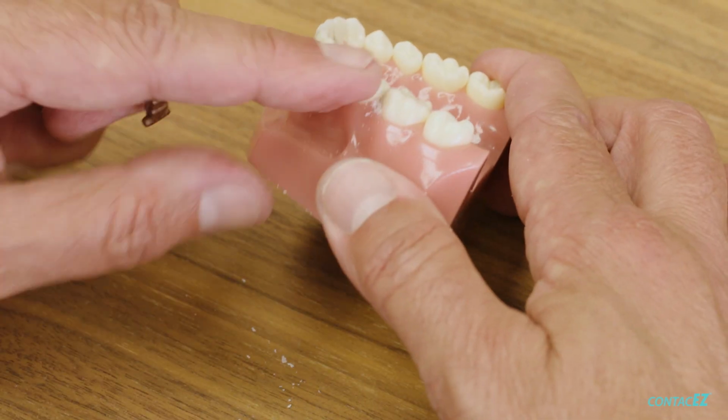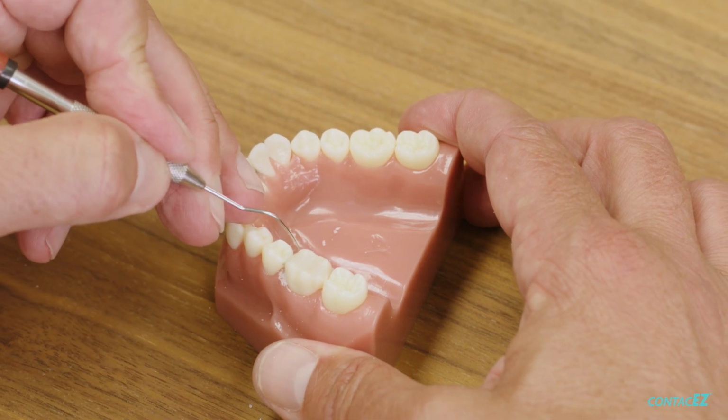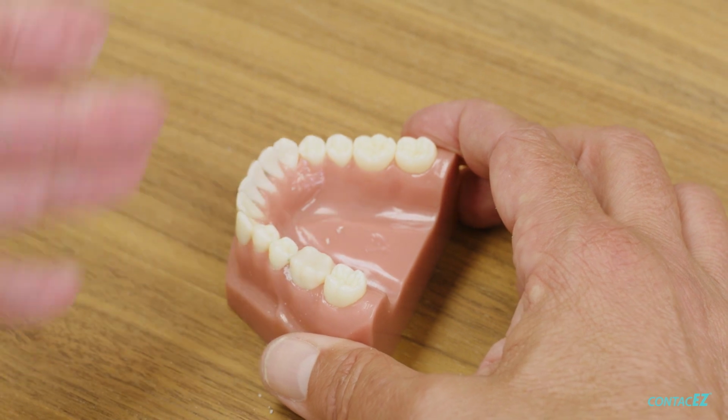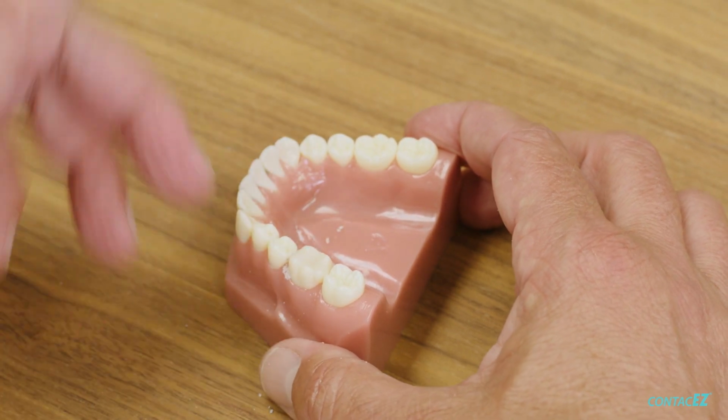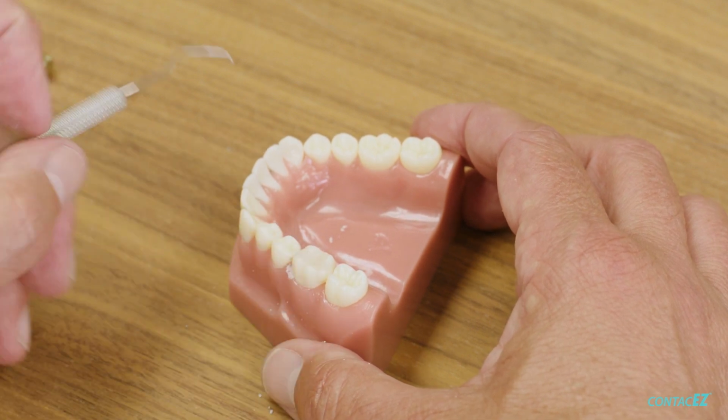So once we've gone in there and polished it, we can go in again with the Explorer and verify that we've been able to remove that ledge that was there. I used to do this in the old days, trying to use a rotary system or a reciprocal system, and I always felt very nervous about going subgingival and cutting underneath it.